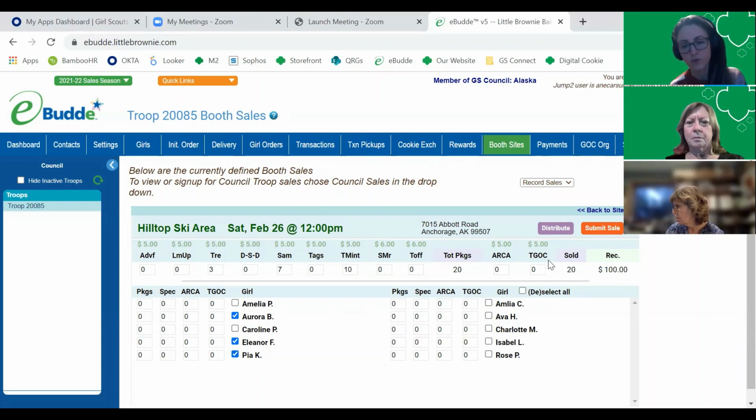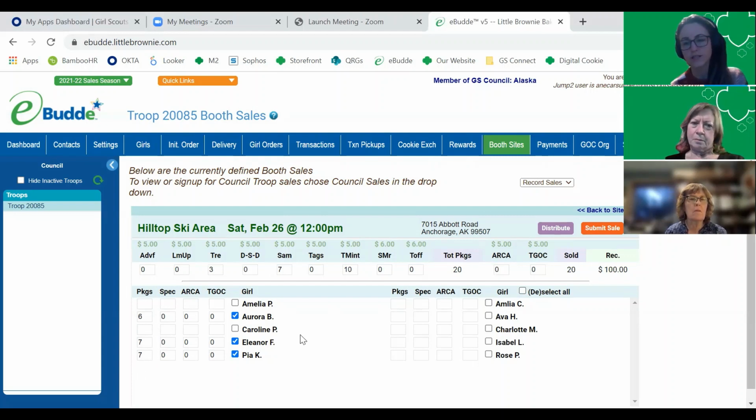And then over here, we click distribute, and you'll see the other girls lose all of the zeros, and these girls get how many packages they're each being assigned to. It will not split packages in half to spread it out exactly equally. That's why we see 7, 7, and 6. It keeps whole packages. So one girl gets shorted, and that's unfortunate.